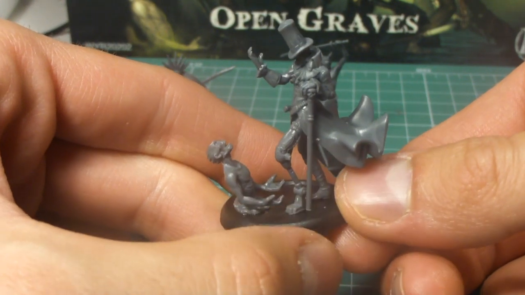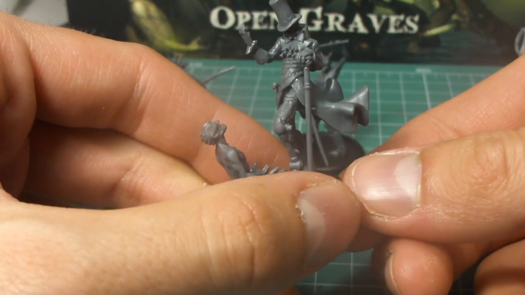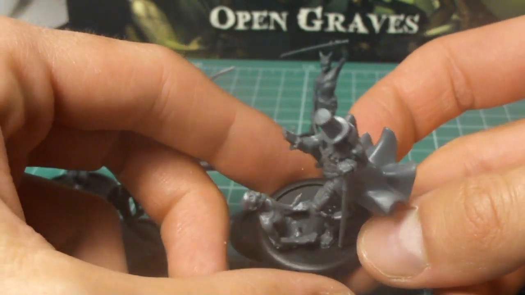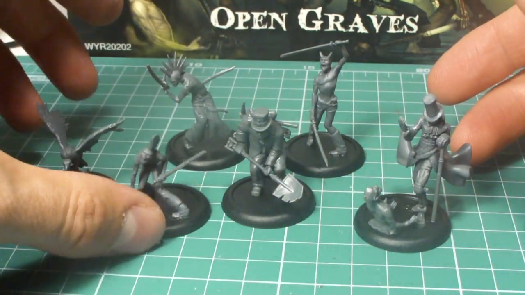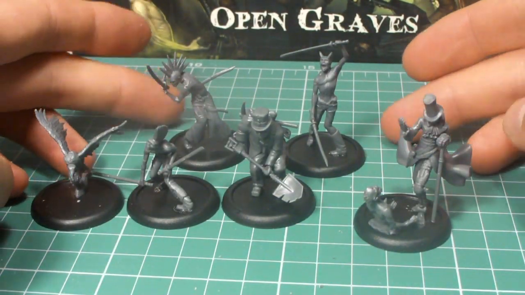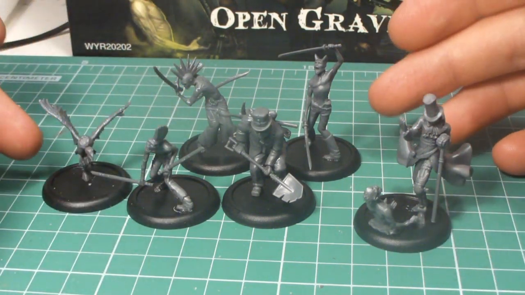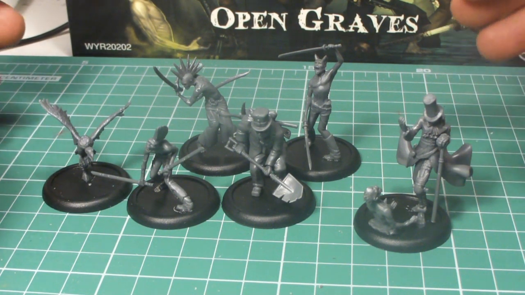I think this guy is really the centerpiece of the box set. Very dynamic pose, very detailed figure. So as a conclusion, I think they're really worth their money, those figures, and I think I will have a lot of fun painting these. So I'll now glue on some sand and prime them and probably start painting these tomorrow.